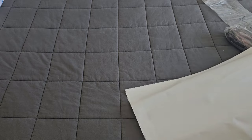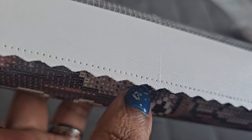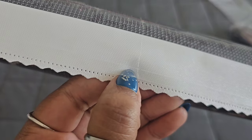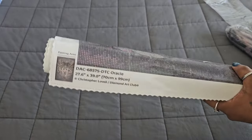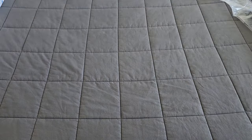I can feel that it does have the perforated paper on it, so that you can make your own clear release papers. DAC has started to add the perforated paper. If you look real close right here, see how there's a tear in the plastic? That's so that you can make your own release papers. It sections off a little section for you so that you don't have to use anything special if you don't want to. So are we ready to see this?